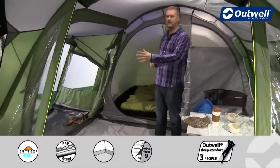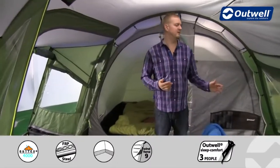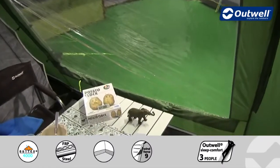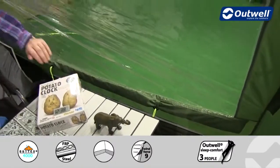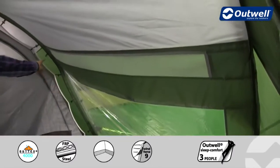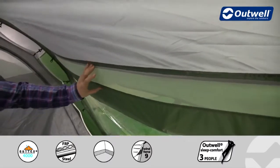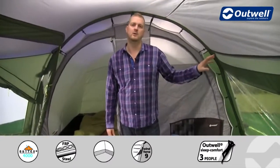I think that's accentuated by these large windows all the way around the tent, each of which has their own curtains. If you want a little bit more privacy or slightly less sunlight coming in, you can see at the bottom here we have a curtain which can be brought either halfway up or fully closed. On the opposite side of the rain safe we also have a mesh ventilation panel which corresponds to an outside panel on the tent, so if it gets a little bit too chilly you can close that.